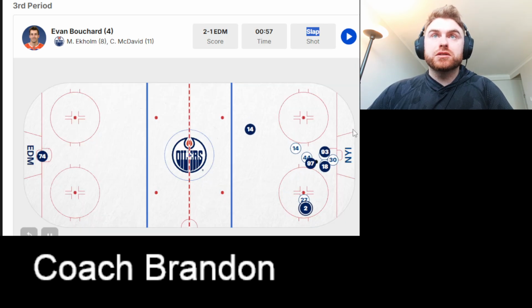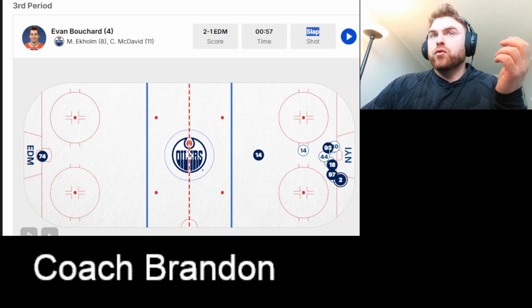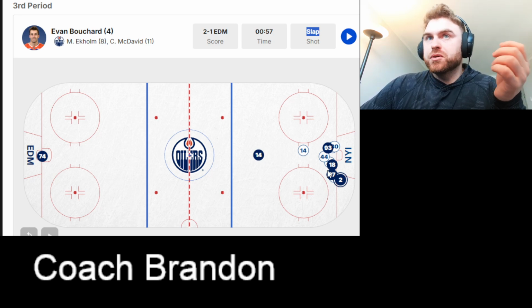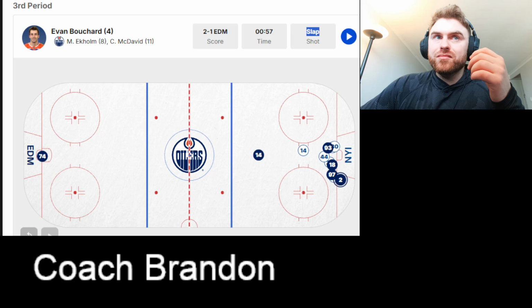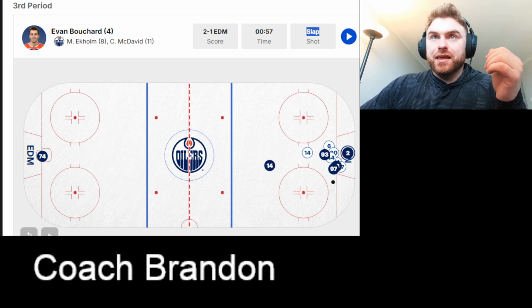So let's go see again. Where did this all break down? First of all, it's tough because there are 4 players below the top of the circle, below the bottom of the circle even, which you don't normally want, but there's a scrum in front. So if it leads to a goal, it leads to a goal, which is great. But then it gets bumped out.